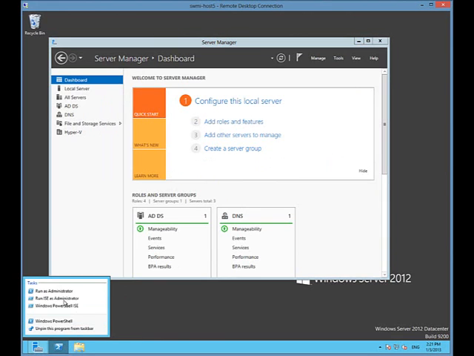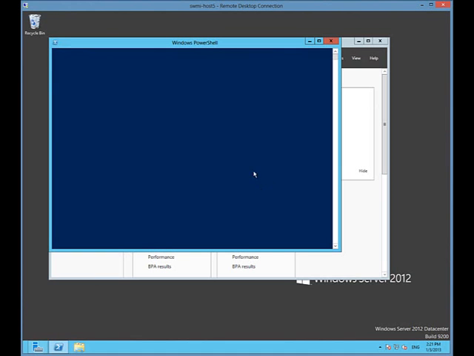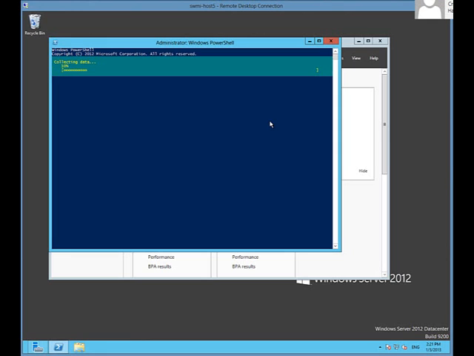Now, because we're adding a role or feature to the server, it does have to be run with administrative credentials. So I'm going to start it, run as administrator, and I will use the command Install-WindowsFeature, name Failover-Clustering, and of course I want to include those management tools. It's only going to take a few seconds, under a minute to install, and then I'm going to be done.